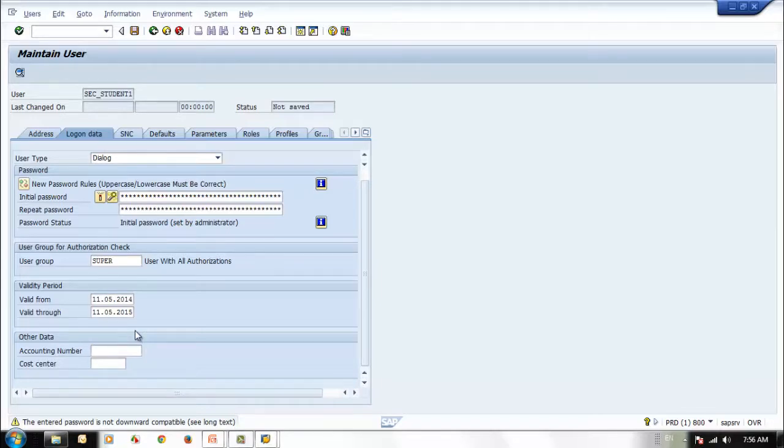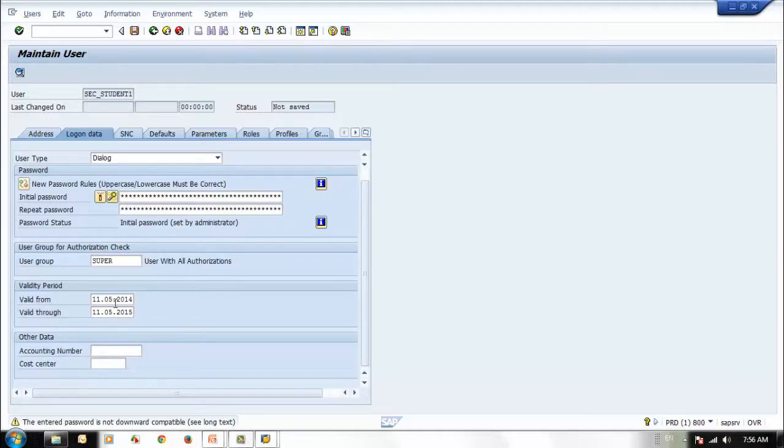So you will know whether this user is a valid user or not. If the user does not come back, that means the user is maybe not using it, and they don't need a user ID. Maybe some users don't even know there is an SAP user ID. So you can control a lot of things by using this validity period.